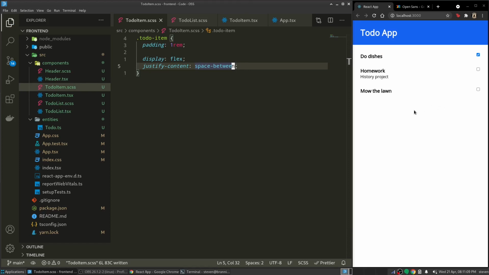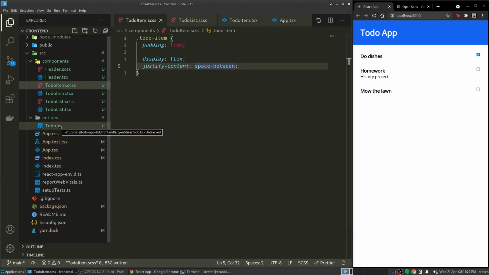What I would also like is a different background color on here. So I don't know if I want the to-do items to have a dark background color or if I want the entire page to have a dark background color. I like dark themes in general, so I'm going to make the entire page have a dark background color.